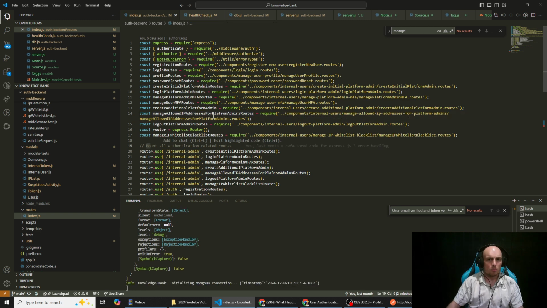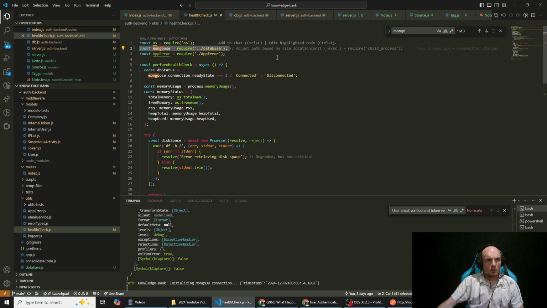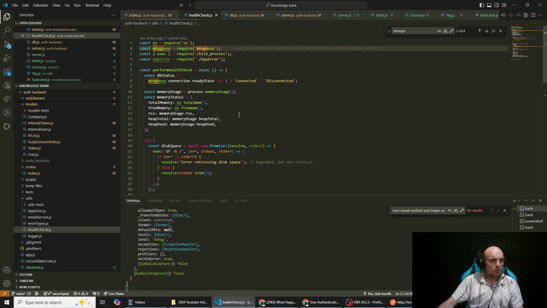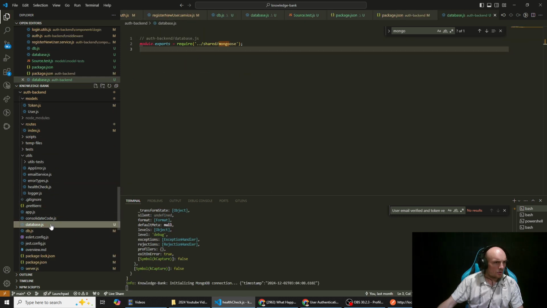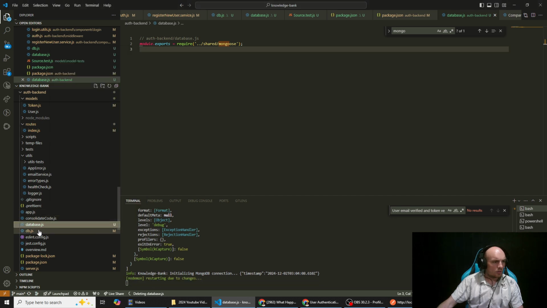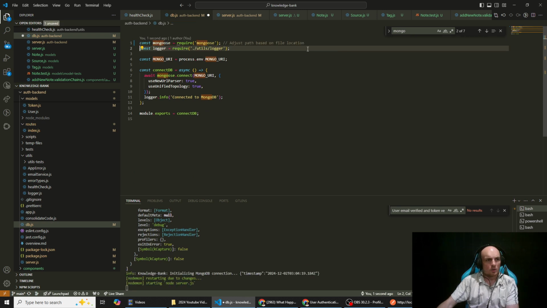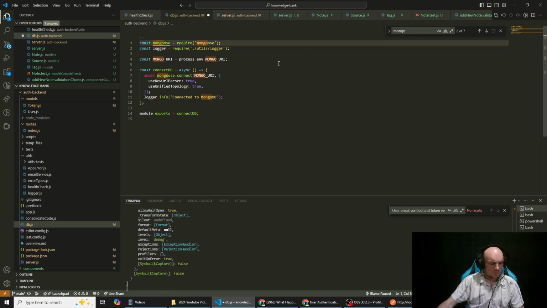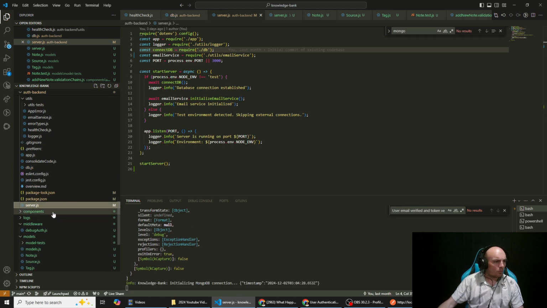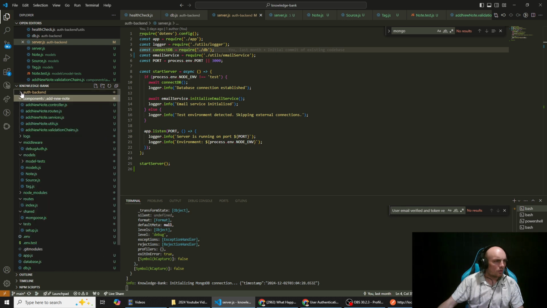I don't think Mongoose should be in here, no. Mongoose. And we've got this child process. Database, now we don't need this, delete that. This goes back to that. Logger. Server. Nope. Alright, now we just close that down.